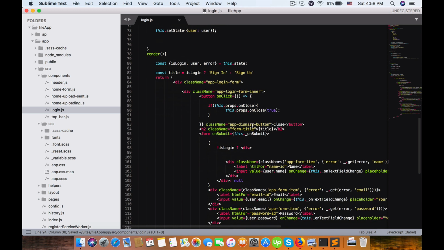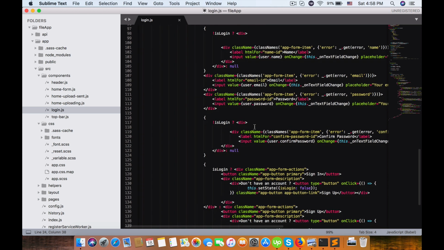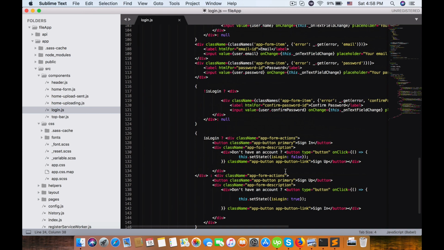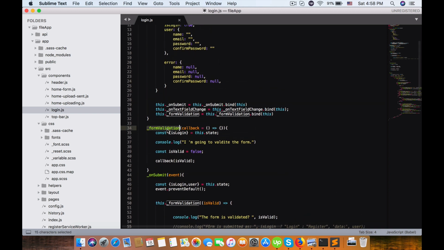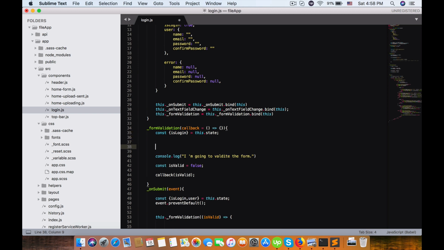So let's think about the validation function for the name, email, and password. Okay, form validation. So we have a few constants, and I want to add some validation. Okay, so let's do that. I want to do this by default. Okay, so do that. An array.